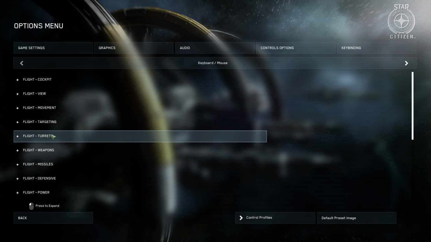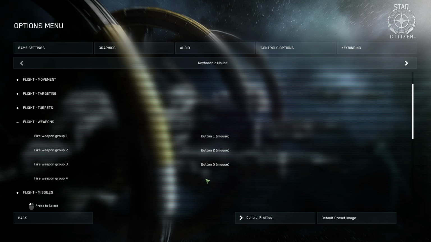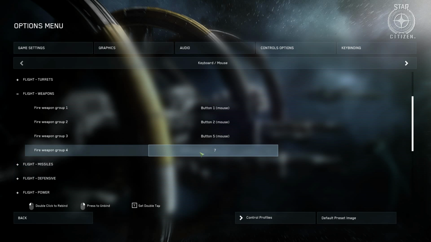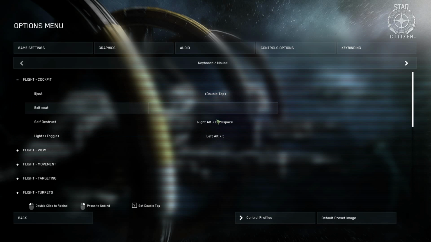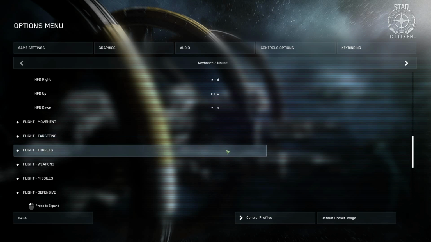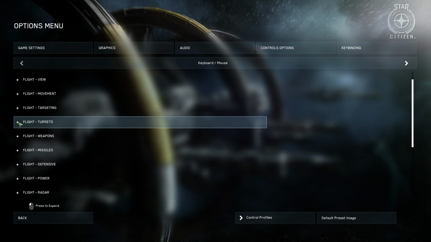Alright, fire weapon group 4. Where do I do you? Number pad 7, or number 7. Fire weapon group, alright. Did I have anything? Okay, I'm going to unbind these things from here. Did I have anything in the numpad by default? Is there anything in the numpad by default? There has to be shields in the numpad.